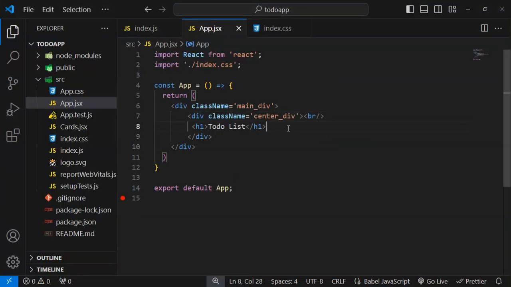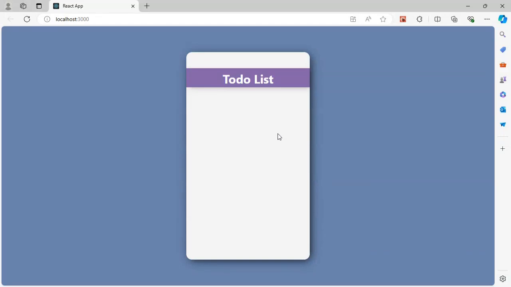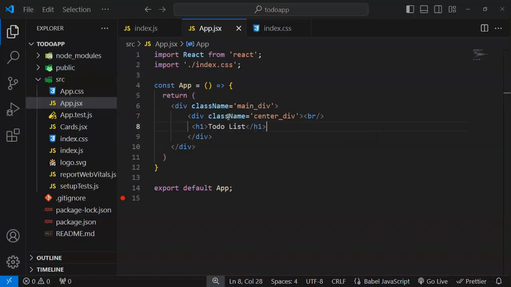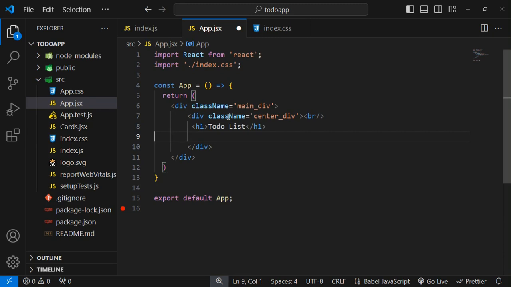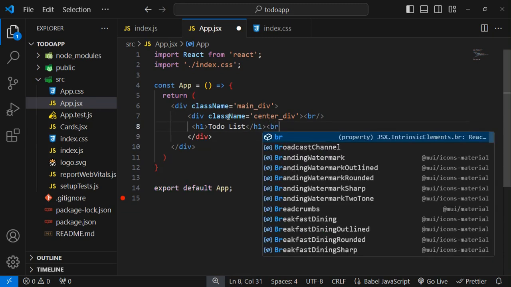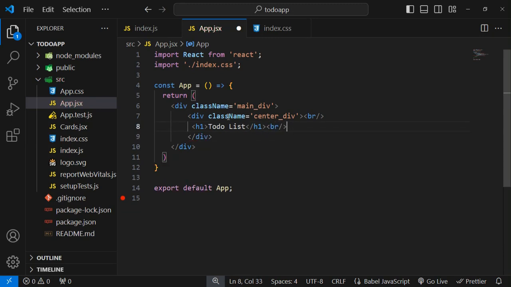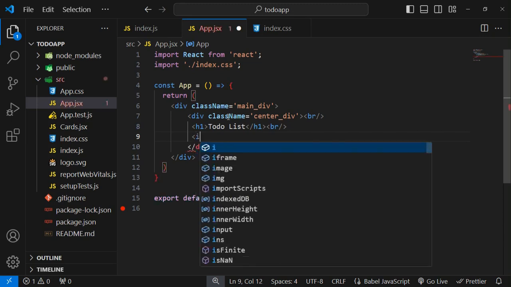So what we have to do here is first type an input field. Here I am going to take again a break, because there should be some space between the upper part and the input.